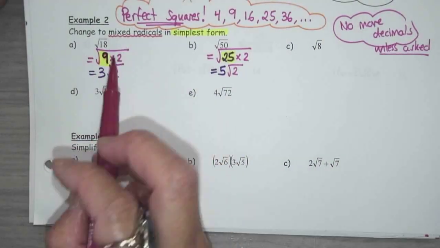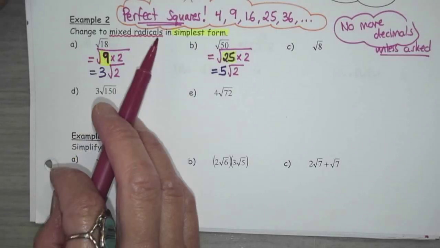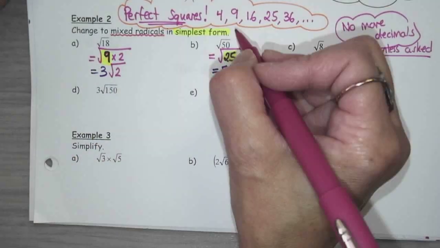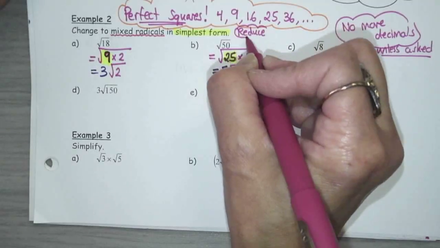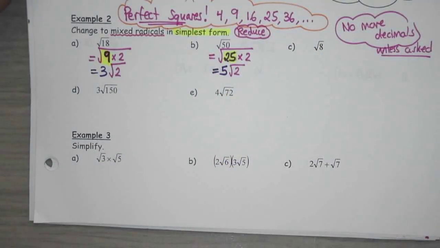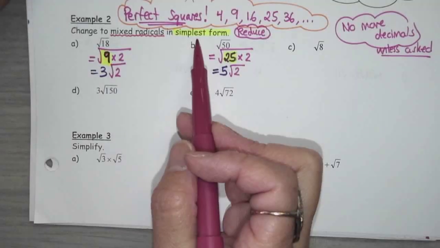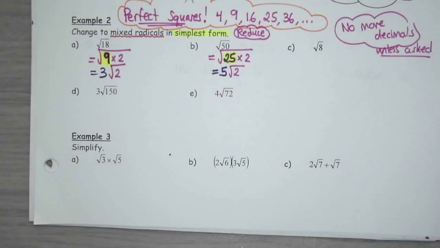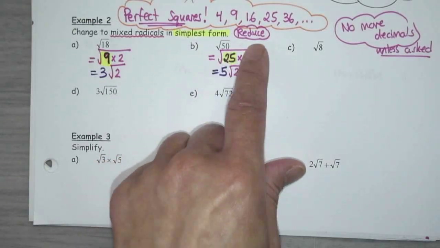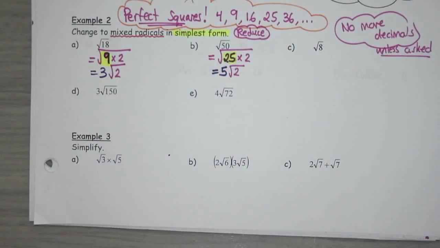Okay? People always say, do you want me to reduce it? Instead of saying, do you want me to change it to mixed radical or simplest form, do you know what people say with this one? They say reduce. Usually you guys think, oh, want me to reduce it? For some reason you think of it as reducing. It's simplifying, actually, but it's the same idea, right? It's actually simplest form. I want it in simplest form. You guys usually think reduce in your head. Yes?